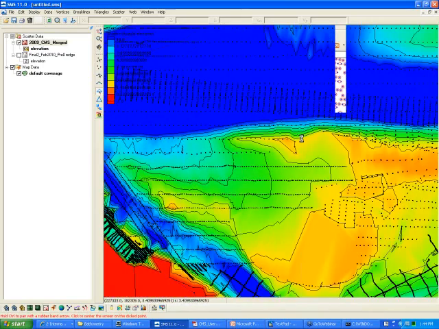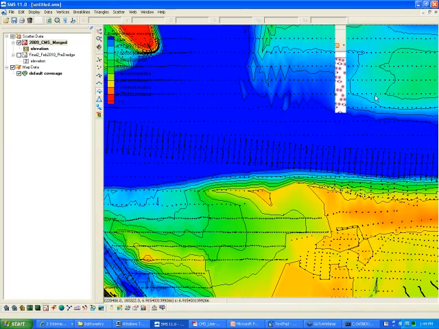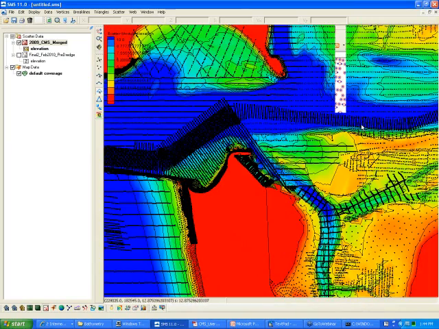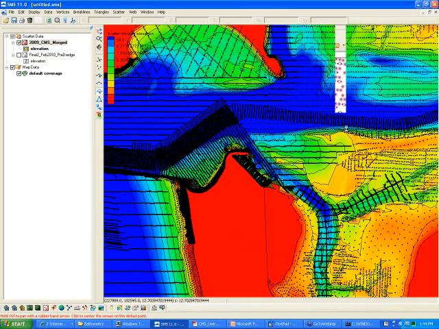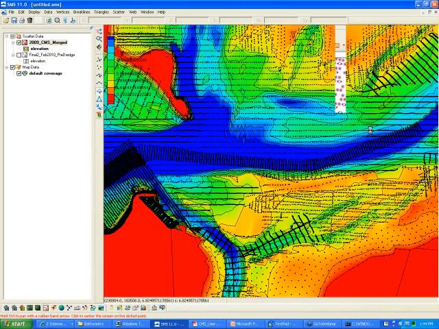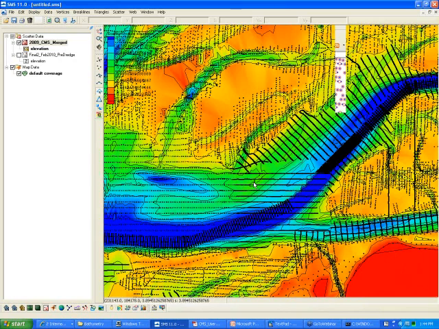Okay. All right. And I spent maybe 3 weeks on this particular bathymetry scatter set, and this place still doesn't look as good as I'd like it to. Okay? So it takes a lot of time. I always tell people that when you're going to estimate how much time it's going to take you to do a project, you should estimate about 50% grid generation and preparing the bathymetry and such, and another 50% everything else, running the model, documentation, things like that. It's really time consuming to prepare the bathymetry.